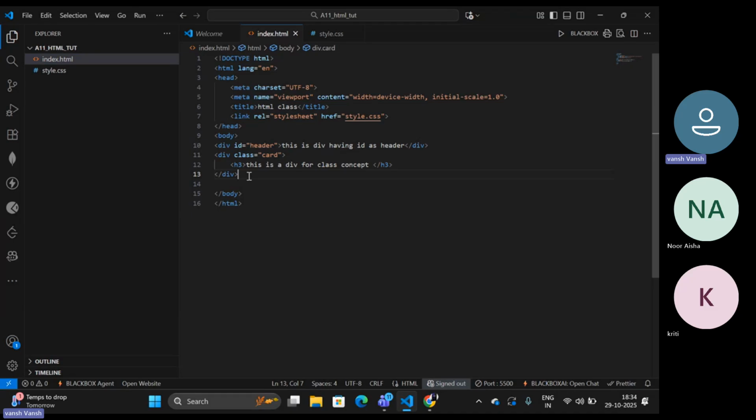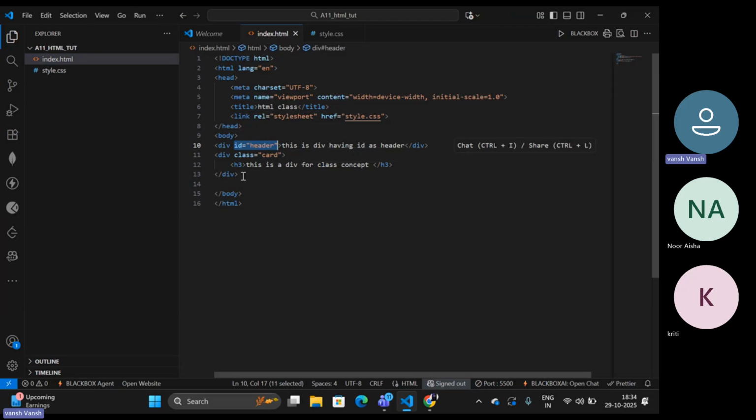Suppose in your class a teacher asks for a student's roll number, it will be unique for each and every student. But suppose they say those who belong to the math group or PCS, they are a separate group of students. So if you are targeting a particular group of students, you use class, but if you are targeting a specific student, you use ID.